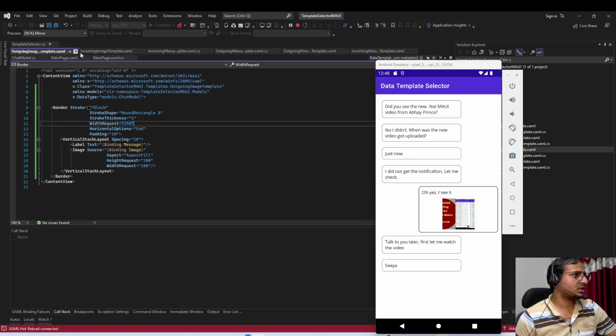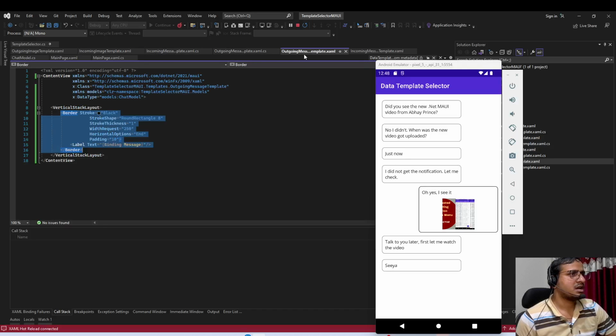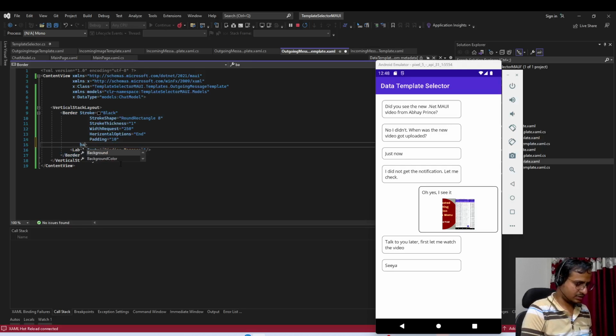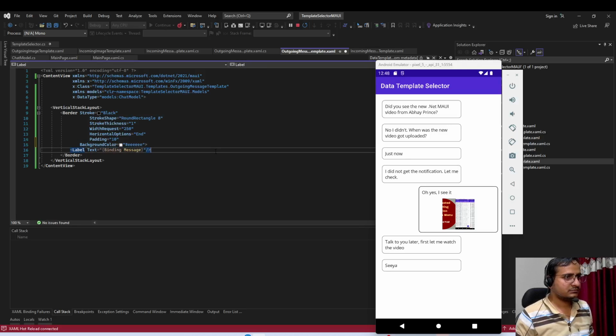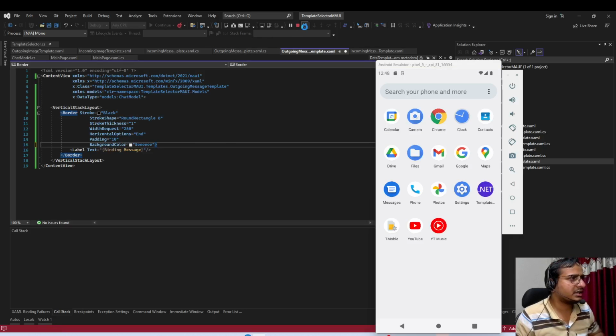Maybe for this one, where is it? Outgoing message template. We can have one background color, maybe this color. Is it applied? One border, this one. It didn't get applied, right?